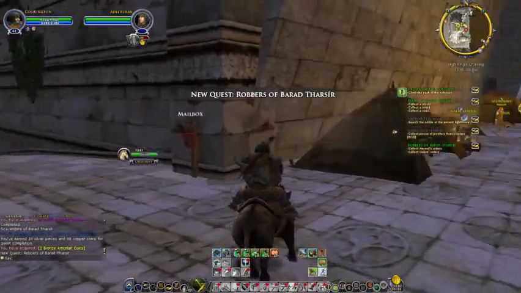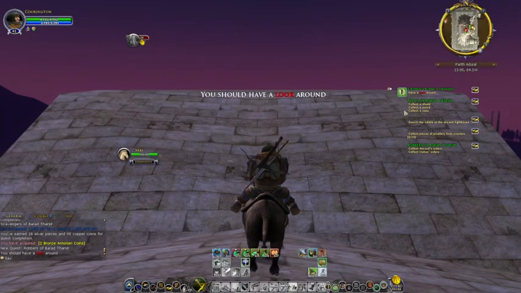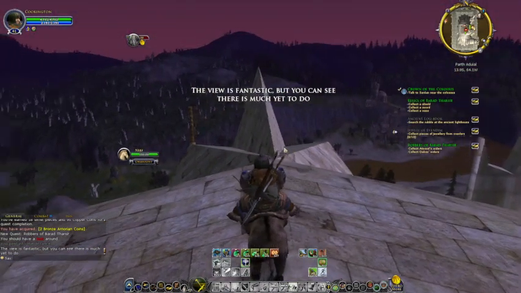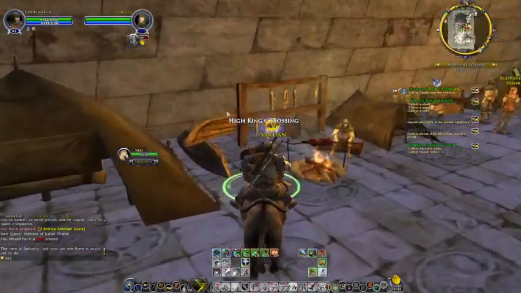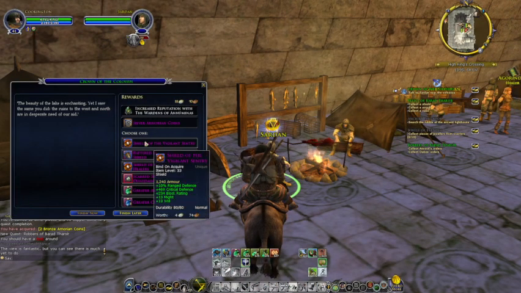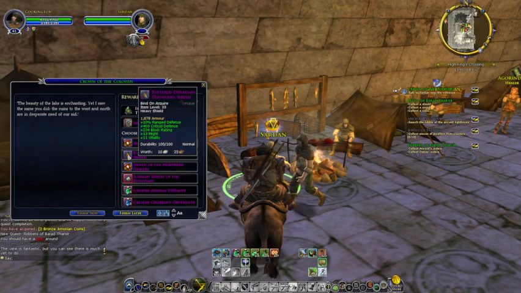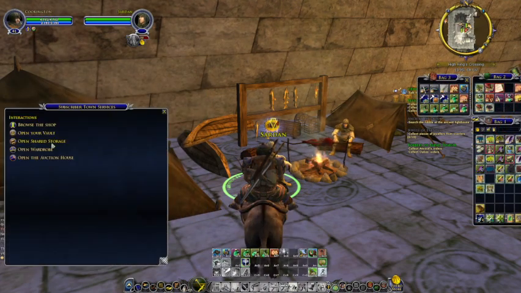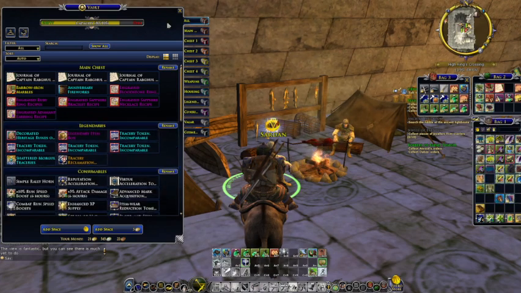So I'm supposed to climb. Oh, here we go. I use the rope. And have a look around. That's all I had to do? Greetings. Okay. Oh yeah, that's right. I don't. Right. Hold on. I gotta see what I have here to compare it to what I'm getting.